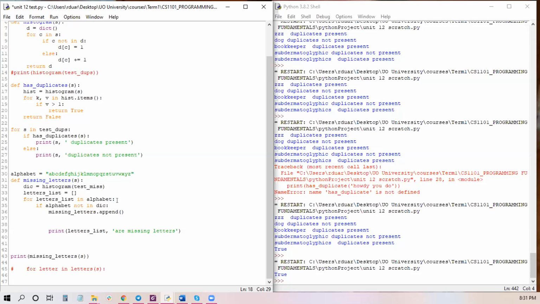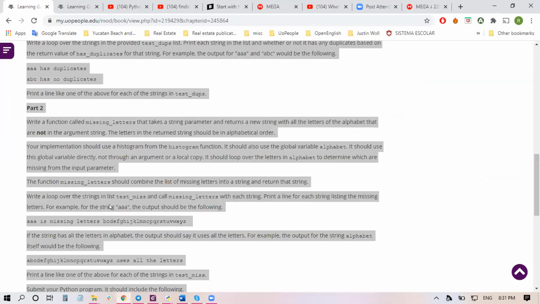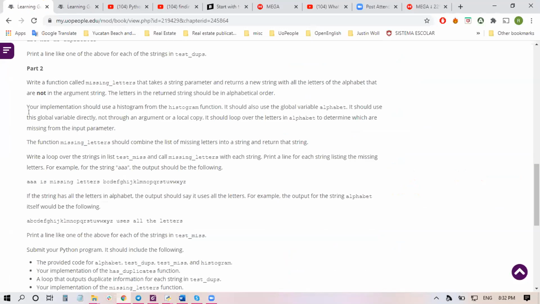All right, so with the alphabet one, let me share with you. Here it is right here. Write a function called missing letters that takes a string parameter and returns a new string with all the letters of the alphabet that are not in the argument string. The letters in the return string should be in alphabetical order.